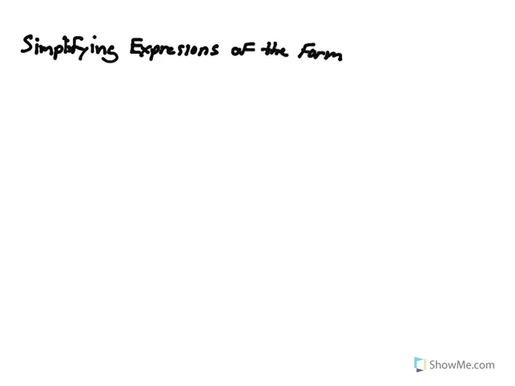Okay, so we're going to be simplifying. Whoops, let me go ahead and use my color scheme here. So we are going to be simplifying expressions of the form nth root of a to the nth power. This is the form we're going to work with. So let me just give you an example. We'll try to break this down as easy as I can.